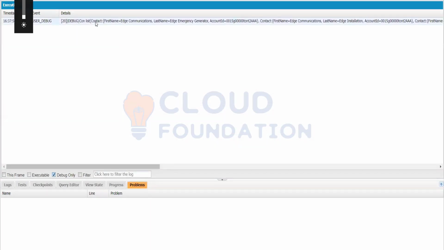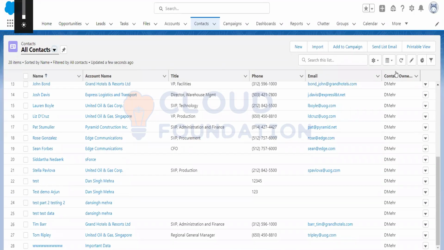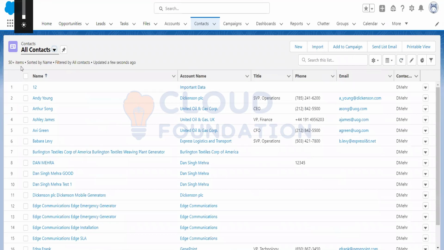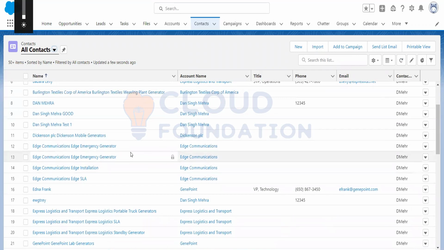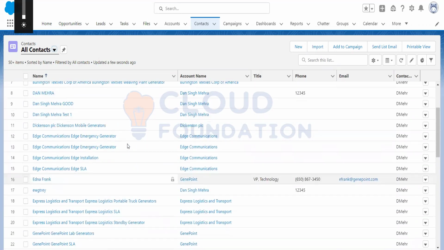So here is the contact list which we have created. First name is as communication, last name is my opportunity name, and this is my account ID which I am tagging to them. Okay, understood? So if I go to my contact, this list should be increased. See, it is 50 plus now. Right, understood?